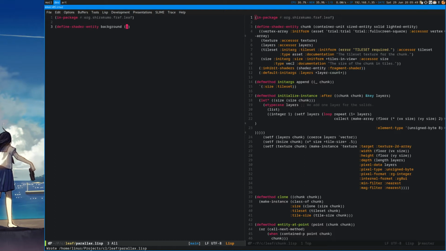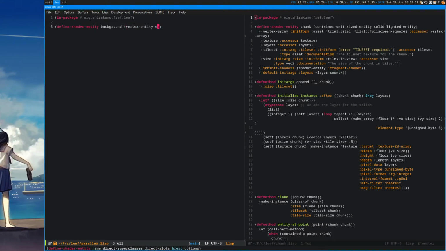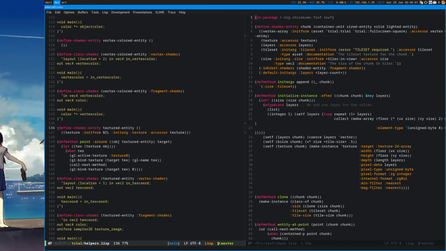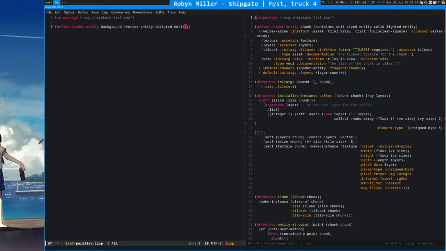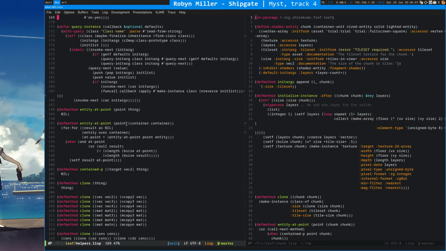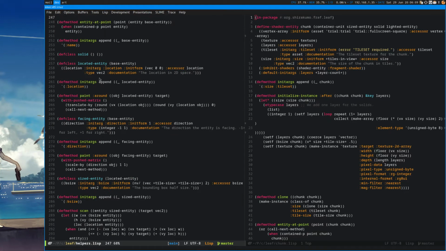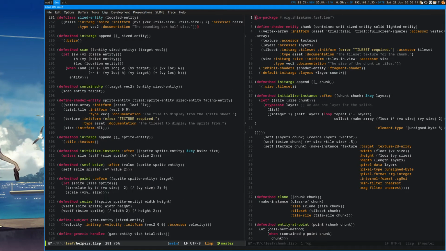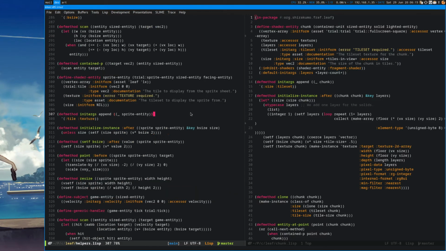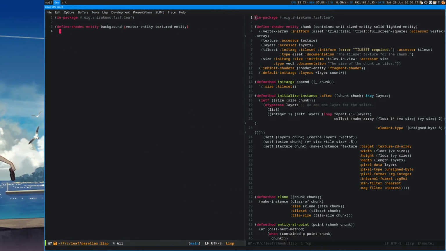But it's going to be a vertex entity, and it's going to be a textured entity. Do I have more appropriate helper classes? Let me check. Located, facing, sized, sprite entity, no. Trigger, okay. Nope, I do not.